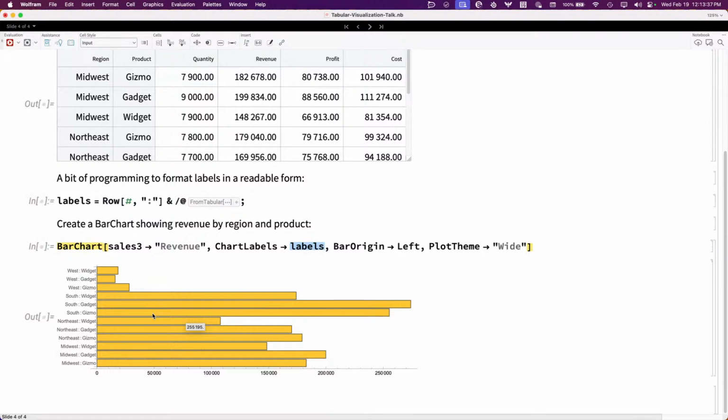And so that is a brief overview of how the visualization works. I think this syntax is something that people will adjust to very quickly. I think it feels relatively natural, especially if you're already familiar with bar chart or list plot or slice density plot 3D or something, figuring out what items are going to go on the right hand side of that rule is not complicated. And so now we will hand over to Giulio to discuss modeling.